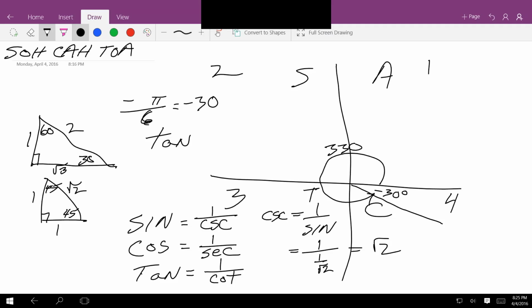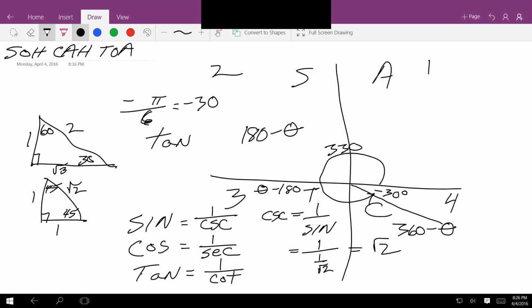And have you learned the reference angle is 180 minus theta in the second quadrant? In the third quadrant, it's theta minus 180. And in the fourth, it's 360 minus theta. So I can see that I'm in the fourth quadrant. So if I wanted to know what the tangent of 330 was, I would use this 360 minus 330. It's going to be the same absolute value as the tangent of 30.